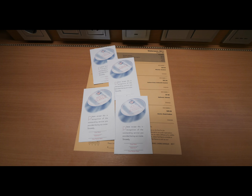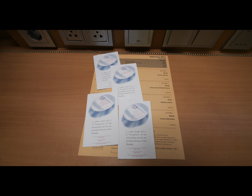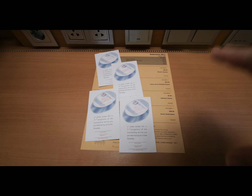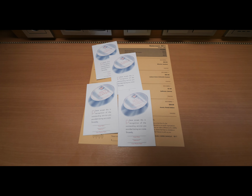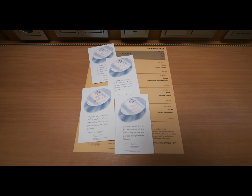Okay, so anyway, let me show you what that looks like here. Here's what the tipping little envelopes are. These will come to you the night before. And so you can see there's amounts that are on there that they suggest. Again, you can always tip more, put more in there in cash.